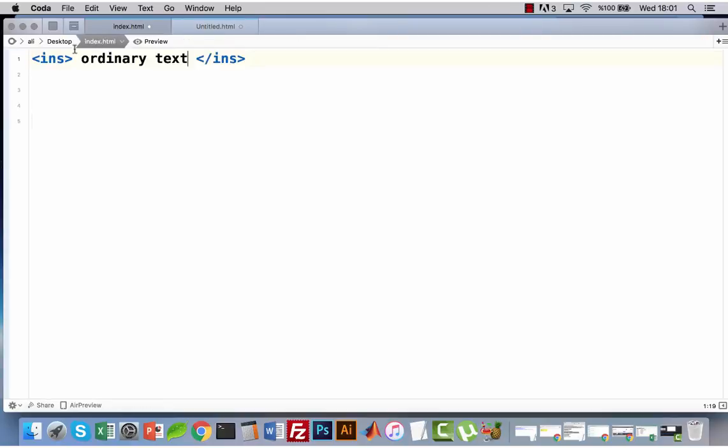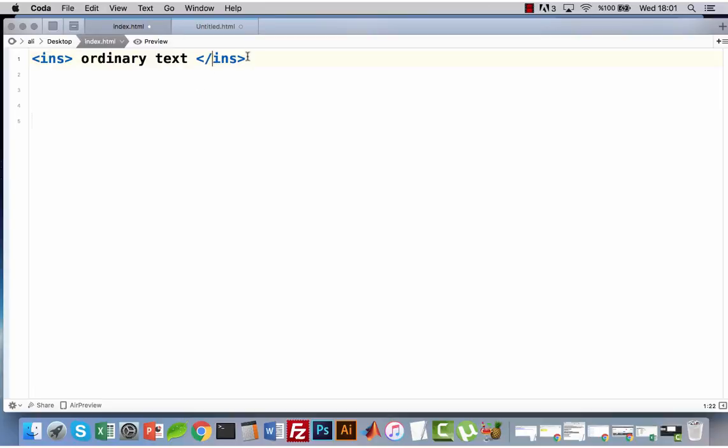So when you want to make a text underlined without CSS, you can use this ins tag to make a piece of text underlined with HTML.